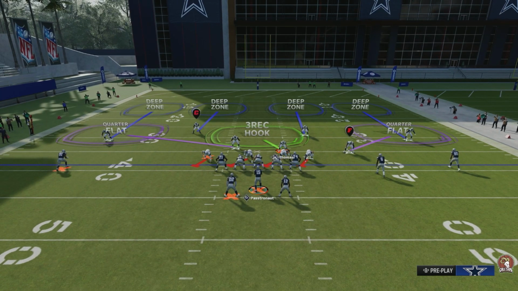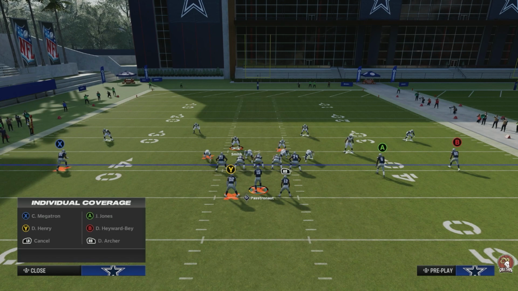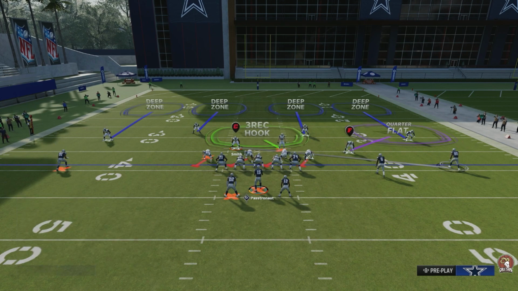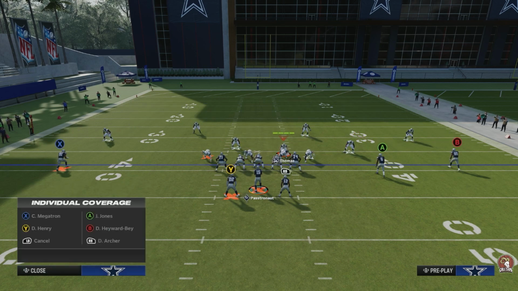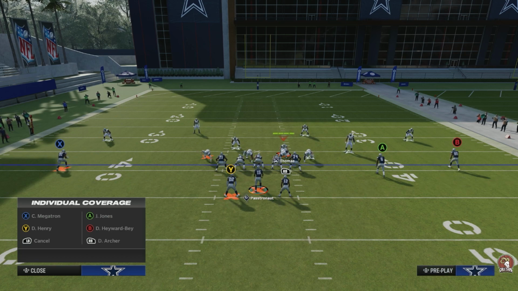Just in case they hand it off, we will have that covered. Now, finally, what we're going to do is put this linebacker here on the option side. We're going to man him up to the far side #1 receiver like so. Basically, if they hand the ball off left, we're going to have a clean gap shoot. And if they go ahead and do the option throw, we're going to get Peppers there free in the seam.